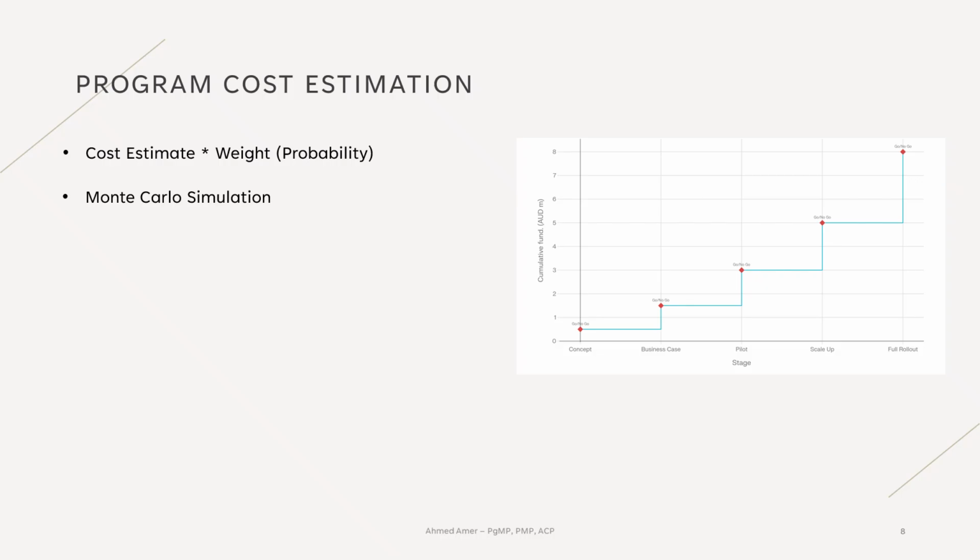But there is another critical piece here. Every estimate is built on constraints and assumptions. These need to be clearly identified because if any of them turn out to be wrong during program delivery, the business case or even the program management plan may need to be revisited. This is where strong governance really matters.